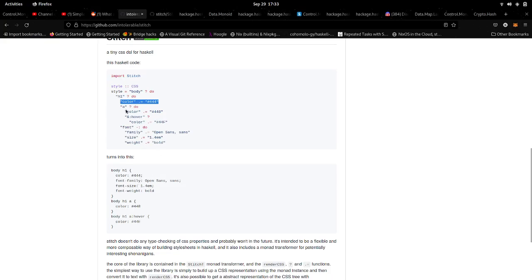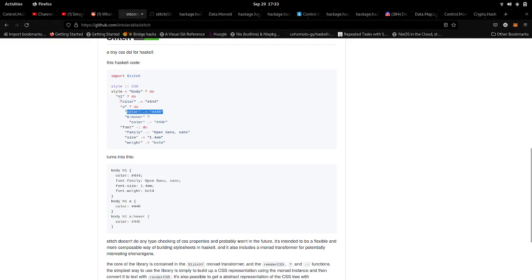That makes sense. A, what happens here? A has a color of 448. And I wonder what happens is that this would not override this color, but only work for A. And so if there's an overlap between attributes for this A or for H1 and color, like how does H1 rectify color and color?